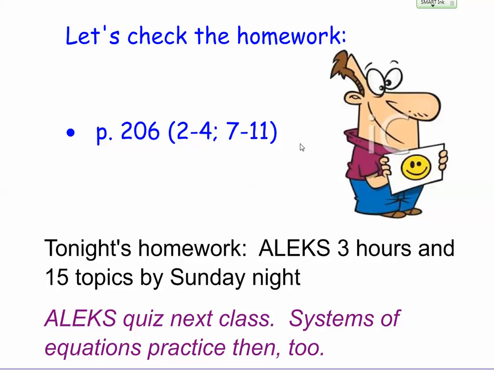We went over your homework and checked it, and then your ALEKS quiz we're going to have next class because we spent time solving these systems of equations. So your only homework is to finish your ALEKS 3 hours and 15 topics by Sunday night and review over your old ALEKS quizzes so you're ready for that quiz for next class. That's it.